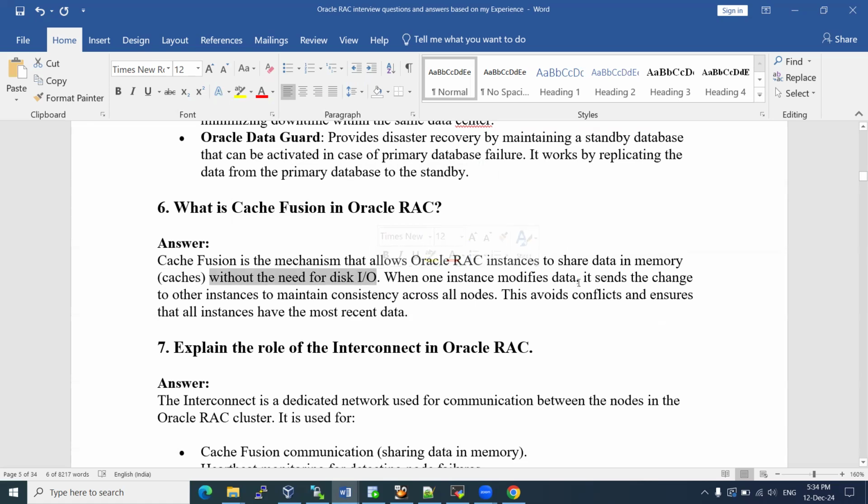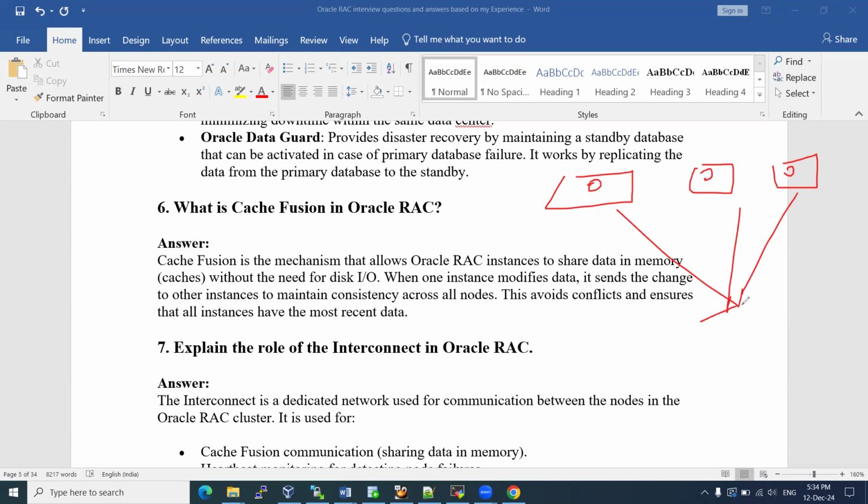When one instance modifies the data, it sends the changes to other instances. Simple. As I said, we are having 3 instances there. Each instance has its own memory, its own SGA. Altogether, users are able to access from this instance and write the information using this memory. At this memory level, the data is shared as and when I put some insert or update command. Immediately, one of the daemons is going to share, hey guys, I'm going to update so and so table, I'm going to update so and so object. That information is held by all 3 instances.